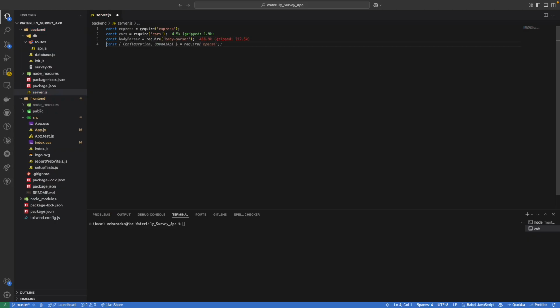And okay, so we have initialize database, so let's initialize it. Initialize database, which is in the database folder. Then we have the constant seed questions, which is inside init, so let's name it as init.